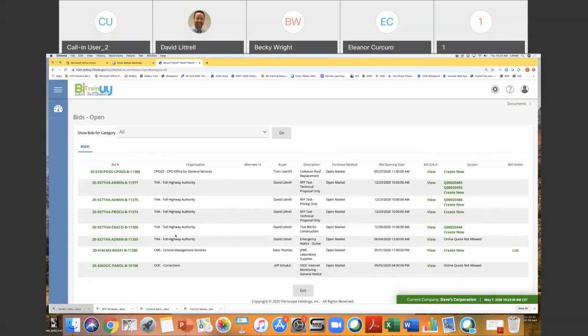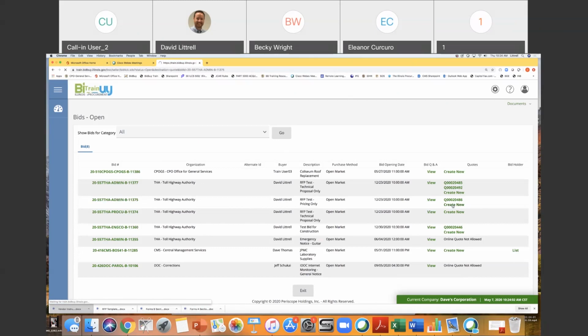But if you click view more and scroll down, you can see how these bid numbers are in descending order. So you're just going to be looking for that bid number. Over here in the middle, I'm looking for this pricing only bid because I would have been notified for this as well. I'm going to open up from this screen. I can either open up the bid and click create quote, or I can create a new quote over here on the right hand side. I can just click create quote, and now I'm starting a new quote.